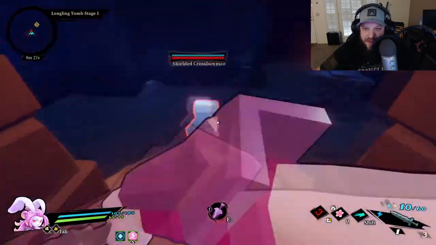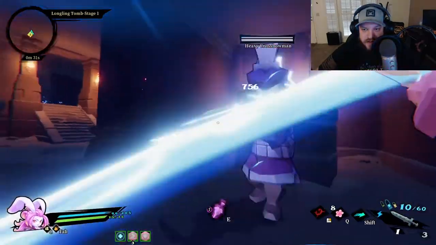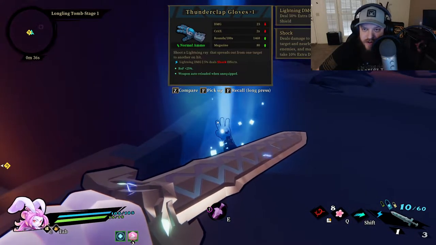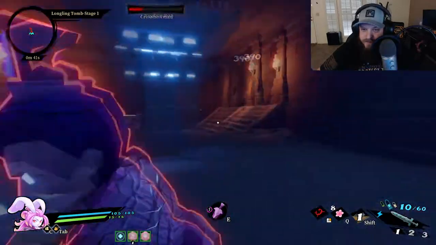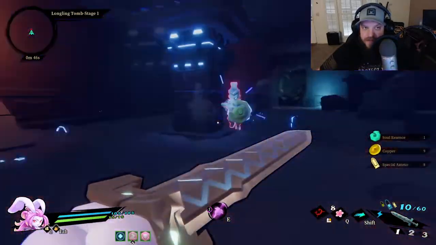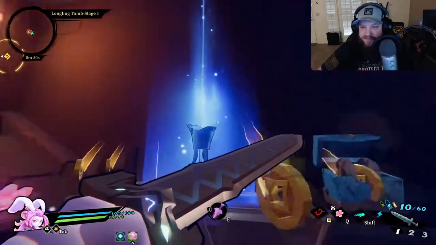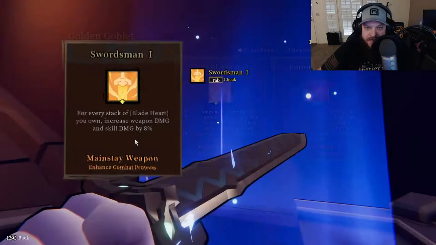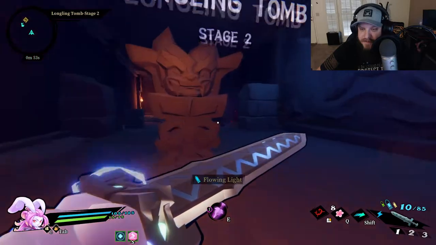Good scroll for what we had last time. I don't know how that missed. Well, there's a glove with rate of fire on it. I'm going to take that, just so we have it. Until we get things rolling, though, we're going sword, which is too much fun. Okay, well, that's a good one to start with. That's just instant stacks of weapon damage for us.